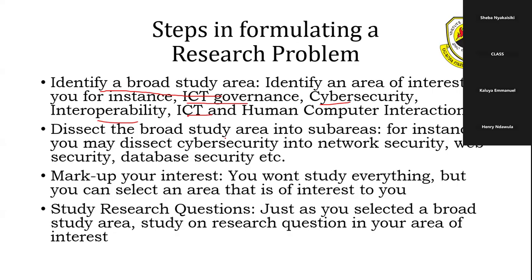Then I come into the sub-areas, dissecting this broad area into sub-areas. For example, for cybersecurity, someone may say, I want to look at network security or database or something. Make sure that whatever area you're selecting is something that is of interest to you, not your supervisor, but you. Because the minute you try to go into your supervisor's interest, then you're lost, because it's you going to carry that load.